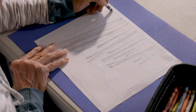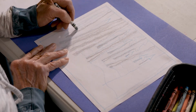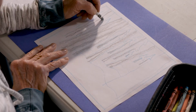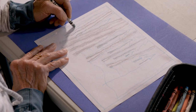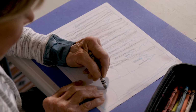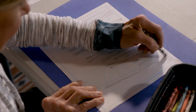I want to make this picture look kind of cold and like I'm taking a hike in the woods. I want whoever's looking at this to go, oh my gosh, maybe I might want to go down that trail. We haven't had very much snow down here this year, but I'm sure hoping that we get some.